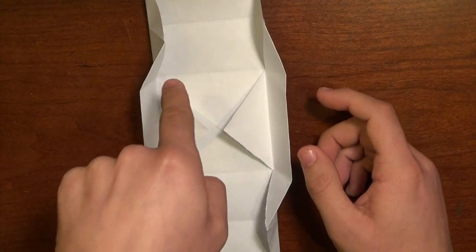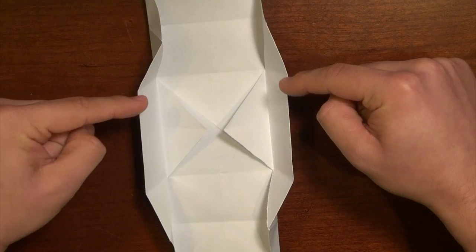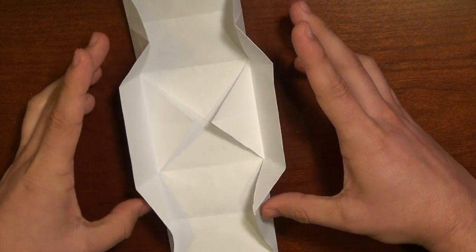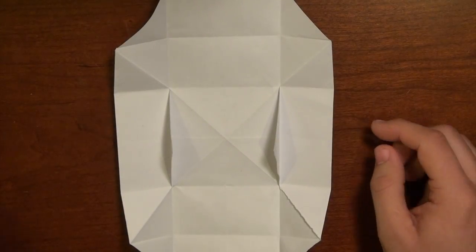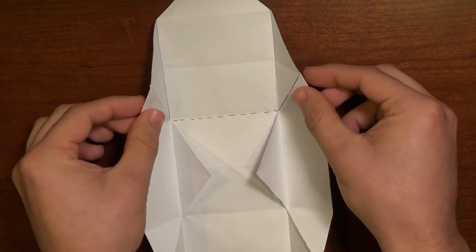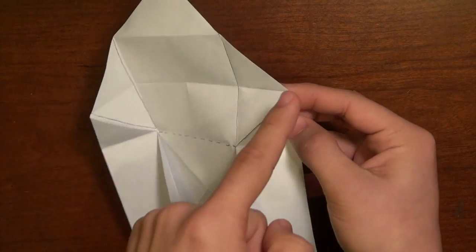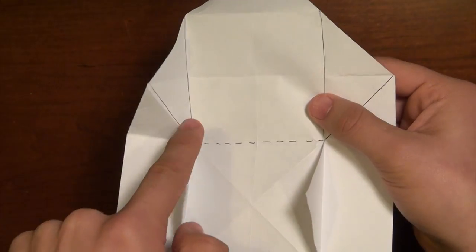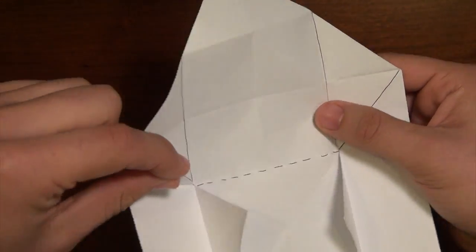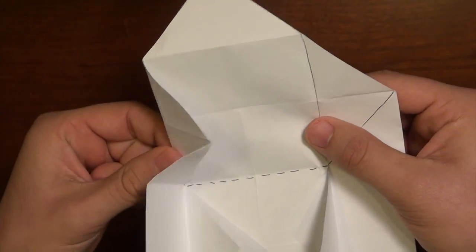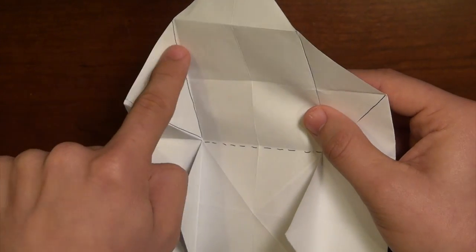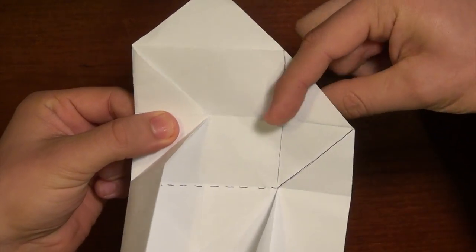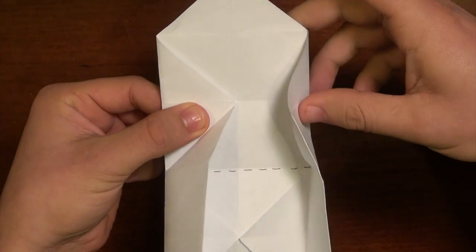Now we're going to close the box and remember, it's a square. So this is basically where we're going to close it. Alright, we're going to bring it in sort of like that. So I'm just going to draw on a couple creases here so you see what's happening along them. We're going to take this edge right here and fold it inwards. And it should already have a crease on that diagonal line there. On these two folds, this is a valley fold, this is a mountain fold. So it's folded downwards here and it's folded upwards here like that. So just take this little triangle here and push it against the paper like that. Do the same with this triangle. Just fold it on this line, fold it in.